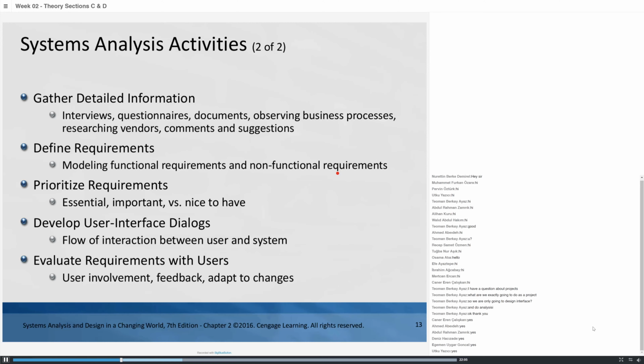regarding reliability, usability, security, and so on. So we're going to categorize the requirements. Then, following that, we will prioritize the requirements. We will set some indicators that functional requirement number 5 is the most important one. Number 7 is the second most important one, and so on. We need to set some values to express its priority.